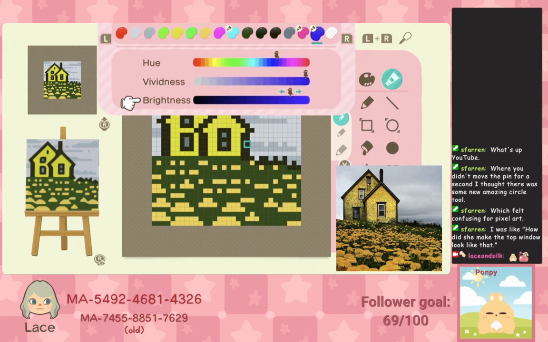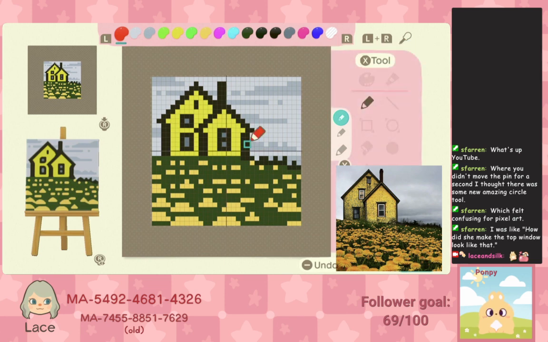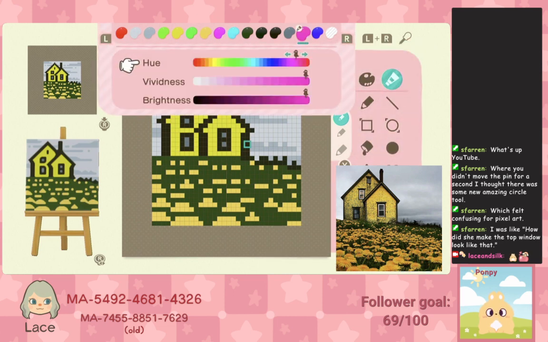Okay, we still have lots of colors to work with. 1, 2, 3, 4, 5, 6, 7. Okay. That's a good thing to get my head wrapped around now, because I want to use some of these for the house trim. I want this to be a dark brown.